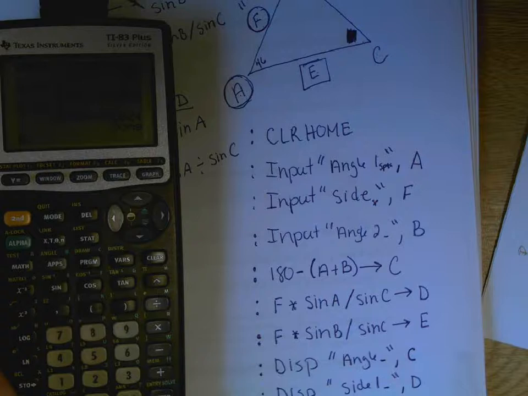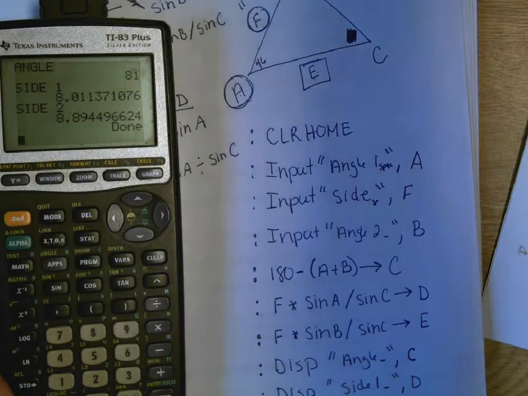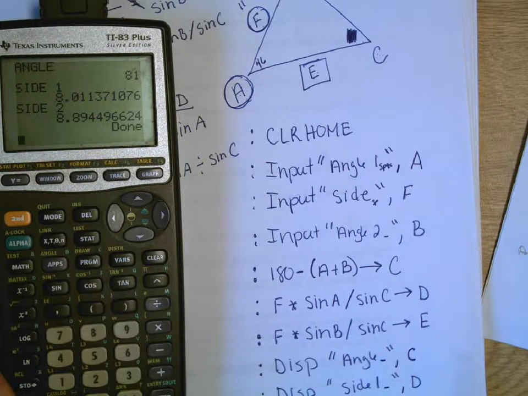Which ones are you displaying? C, D, E. What mode are you in? Degree, should be. Where's mode? You would be in radian mode. You're never going to get the right answers there. That's why. Oh, because I cleared my calculator. That's why. You're going to be in degree mode.